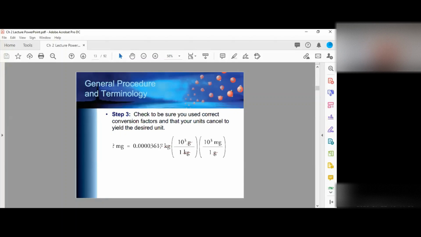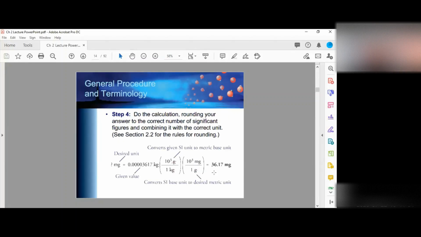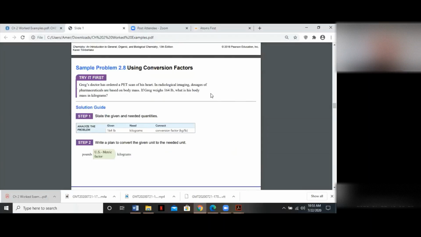How many sig figs do we have here? We have 4. So I plug this in my calculator, and I will find that my final answer is 4 sig figs. So here is 164 pounds being given to me. It sounds like a measured value, obviously. And it wants me to take it to kilogram.